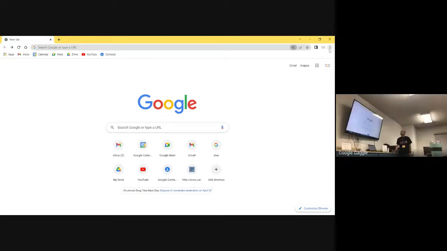Print is simple. You guys know what print is, Control P. Casting, I'm going to tell you what it is because you can do it from your phone or your computer. Casting means I want to send my screen to my television or my laptop or my phone or whatever. Casting just means I am going to virtually plug in my device to another display so I can share that display. I use it quite a bit.